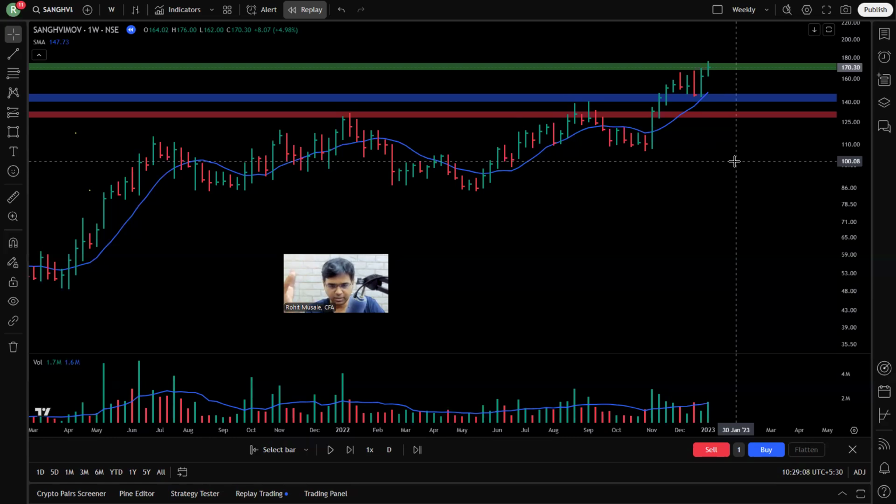You have to extrapolate in the future what the volume is likely to be. Can it cross that blue line? See, here you don't need to go to daily time frame chart to check volume. You don't need to go to 15-minute, 5-minute. We do that on the daily time frame chart, because in daily there is too much volatility. We want to get in and get out quickly if we see weakness. But this is weekly. This is a weekly time frame chart. There is no need to go on the daily. There is no need to go on the monthly.